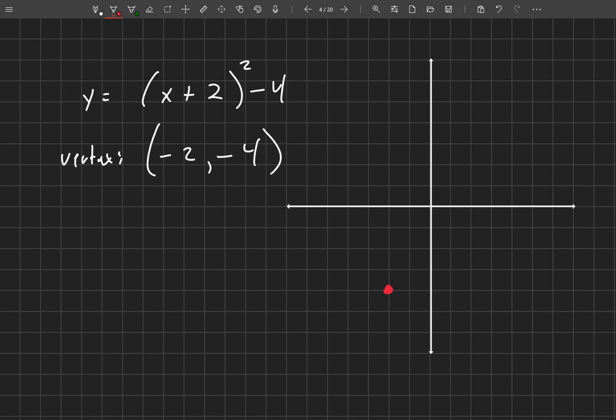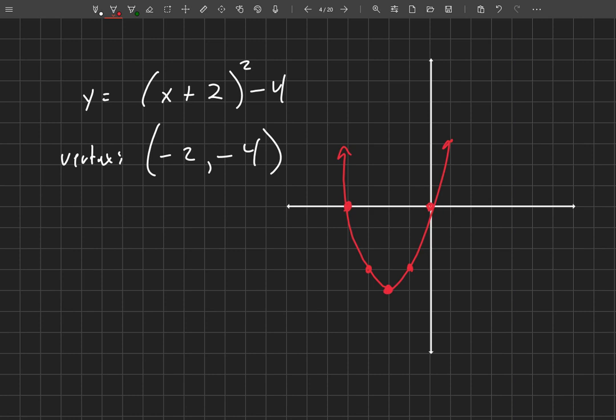And then if we wanted to graph the rest of it, remember we discussed this in our parent functions video. As long as there's not a number out front, we have this pattern that we can do just like this. Okay? And that's what the quadratic looks like. There's our parabola. Now, so far there's nothing new. I just wanted to go over that again. That's the review. But we're now calling it vertex form as opposed to just a general parent function of a quadratic.